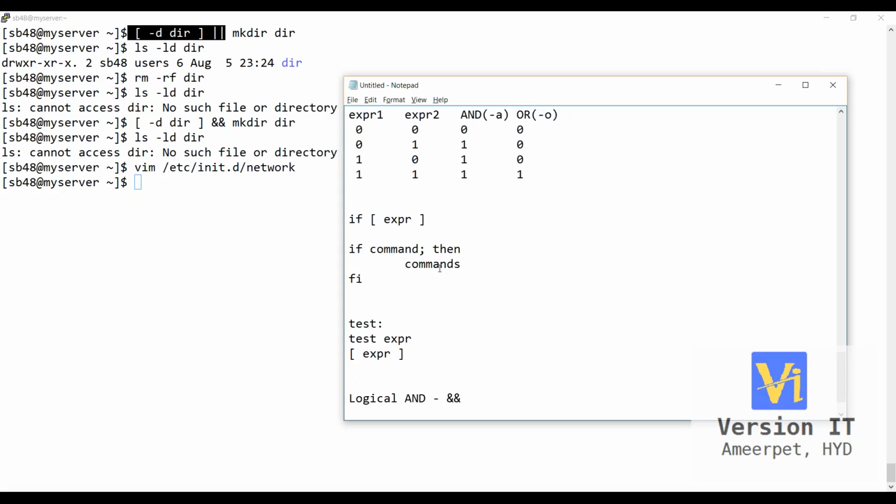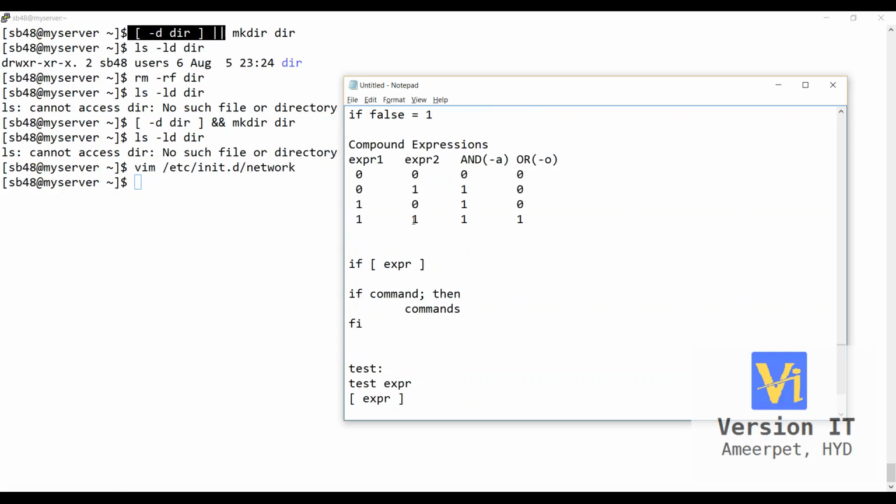Yes, exactly. That is a good point actually. Even if you understand how this expression works, take this situation. What logical AND is saying is, if both expressions are true, then only your compound expression is true. So if the first expression itself is false, is there any requirement of checking the second expression? No. Logical AND says both expressions must be true to make the compound expression true. But here the first expression itself is false. Is there any requirement of checking the second expression? No. Directly we can say the first itself has failed.